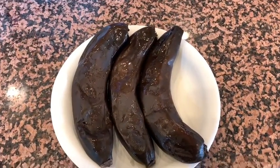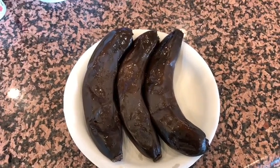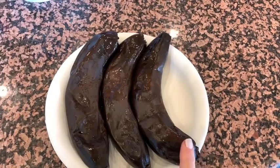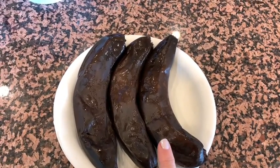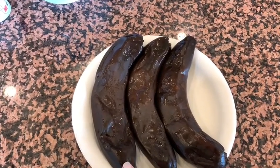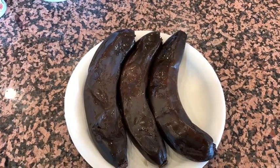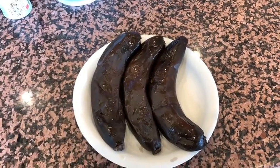And here we have our 3 bananas. So right now I'm in the kitchen, but I just wanted to show you that one of these bananas is going to be put through the blender, the other is going to be cut up in pieces, and the third is going to be given whole. I'm just going to split it open so the worms can get to the center. So let me take care of that and we'll go ahead and feed them.